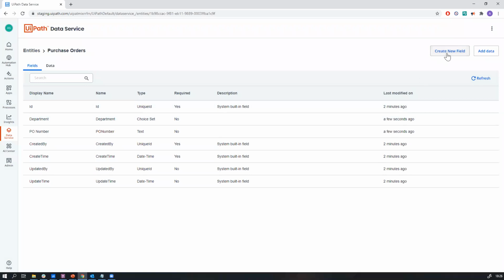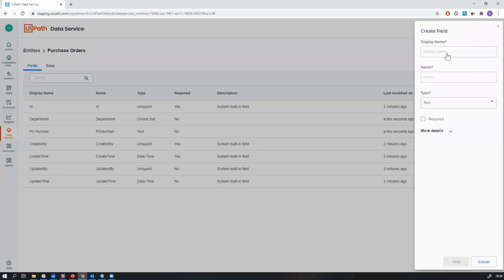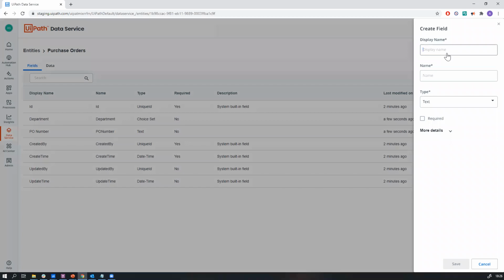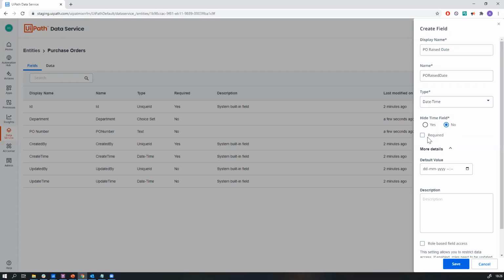And the next thing that I can provide is, let's say, PO raised date. And this can be of type date time. In here, I have the option of hiding the time field. If I am only concerned about a date, I can keep the format that chooses only date.